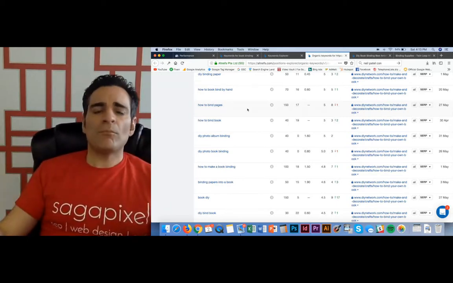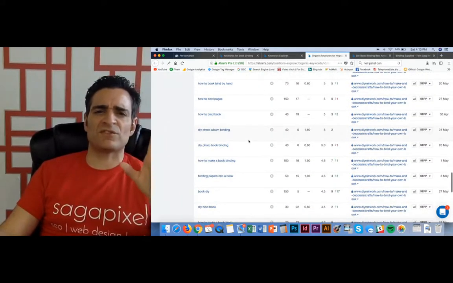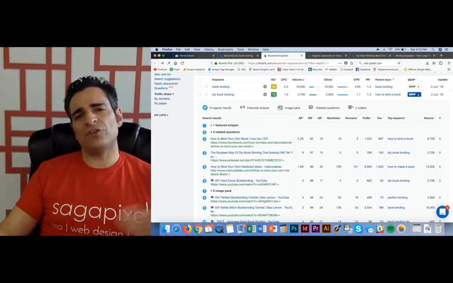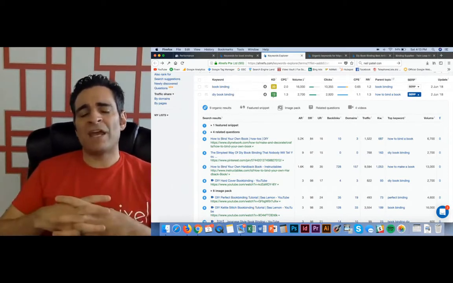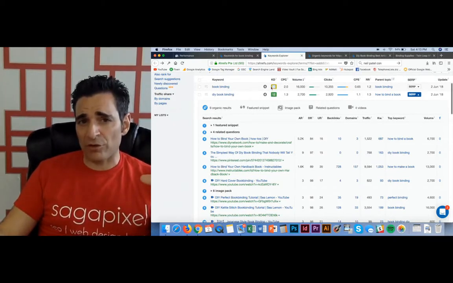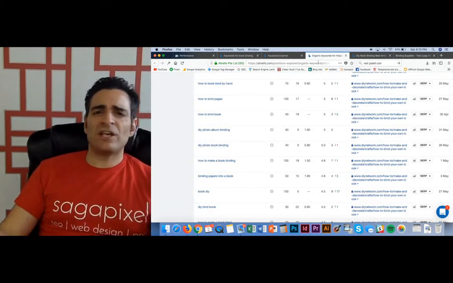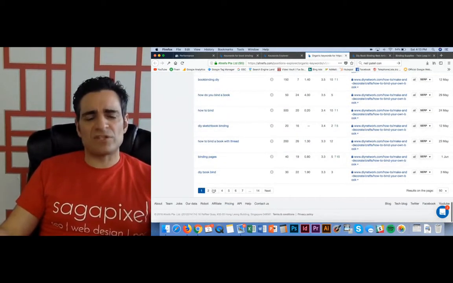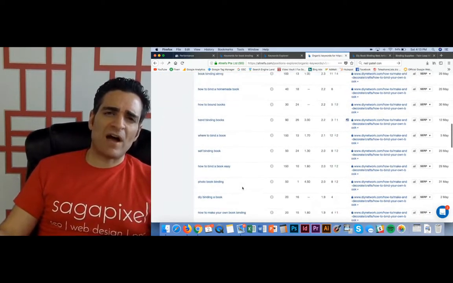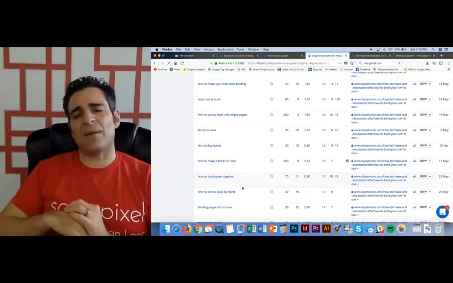So for him, basically, we're going to go through this tool. We're going to look through all of this different stuff to identify, first of all, things that have a keyword difficulty that's going to be in a reasonable range where we're going to be able to rank. I don't think he's going to be able to rank for a 33 keyword difficulty, but maybe he will for a 12. And once we're actually in there, finding a whole bunch of different topics that other websites have been able to drive some search volume for, that we're also going to be able to target as secondary topics.